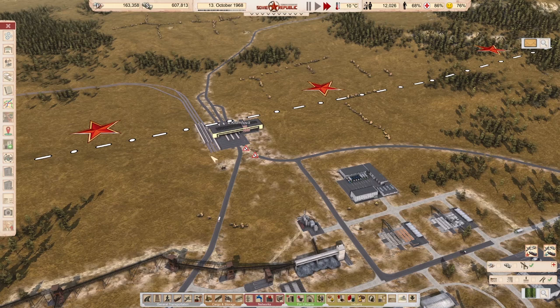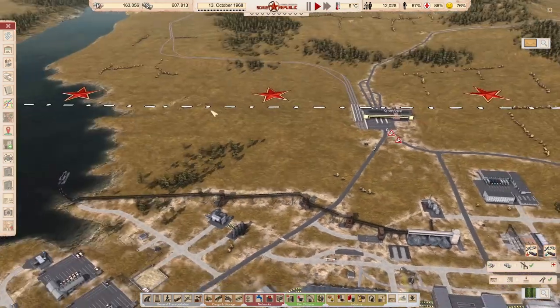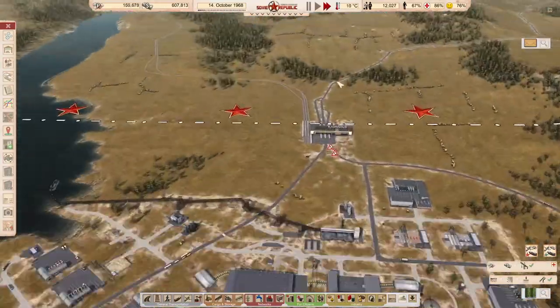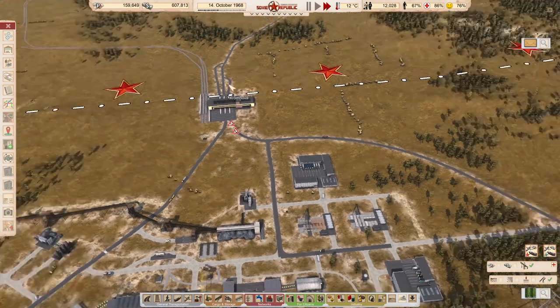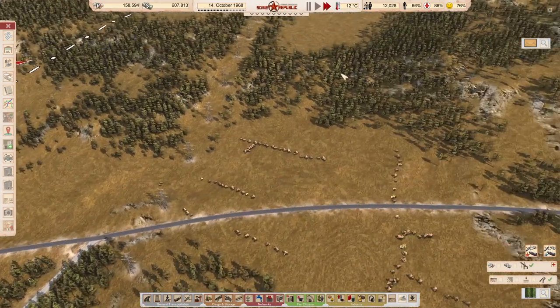In realistic mode, it's going to be a problem because auto purchase of the railroad kind of has to be on if you want to start with coal exports. So this is the big thing about coal in this game. It's bulky, and in realistic mode, railroads are really, really expensive and complicated to build. So yeah, these are the problems that we have. There's another way you can export coal, and that is through electricity.